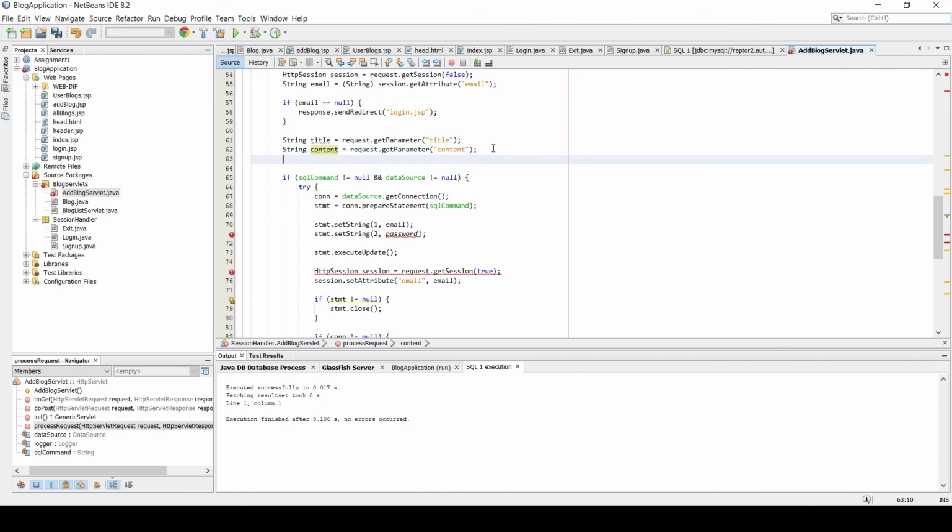Now, and date will be system dot current time millis.